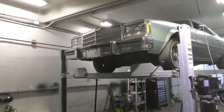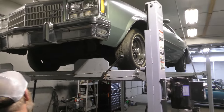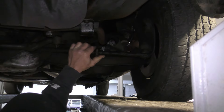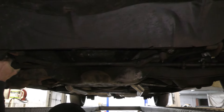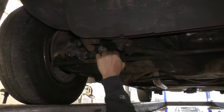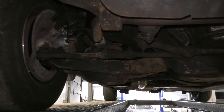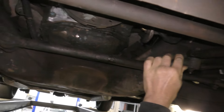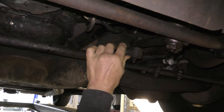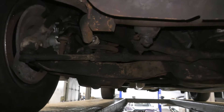Did you check out the front end at all or you didn't get to that? It seemed fairly tight. There's something popping, doing something up under there. There's a little bit of play there. They're not real sloppy, but they're pretty easy to move around. Well, it might be just those springs. I just bought this car. The pitman arm — yeah, a little play right there. That could be popping right there. It's about to fall loose. It just got a little bit of wiggle there. Yeah, cause I hear something popping when I move. That's probably what it is.